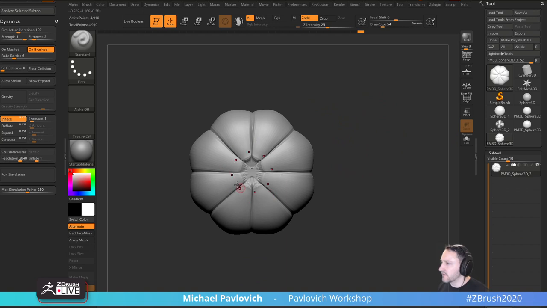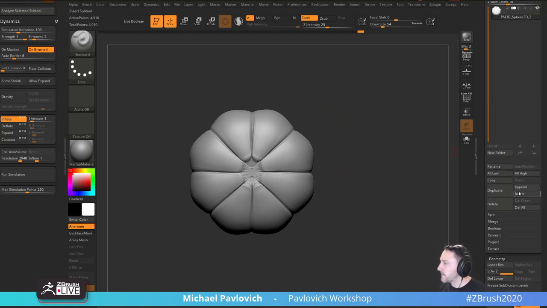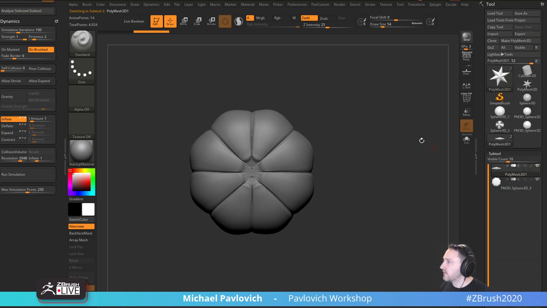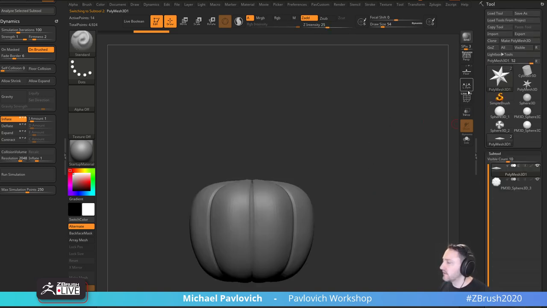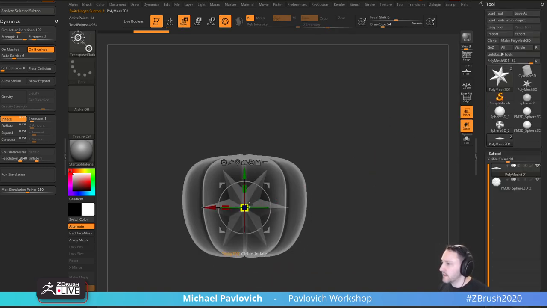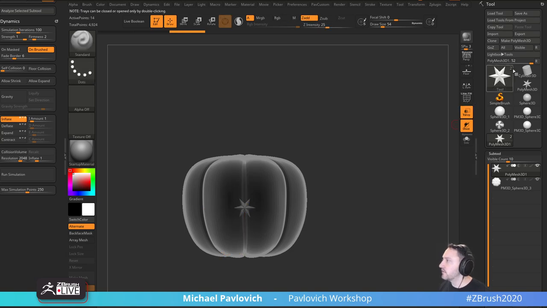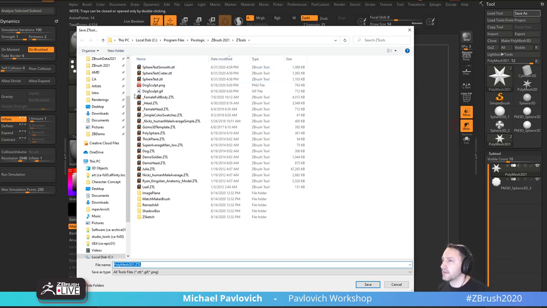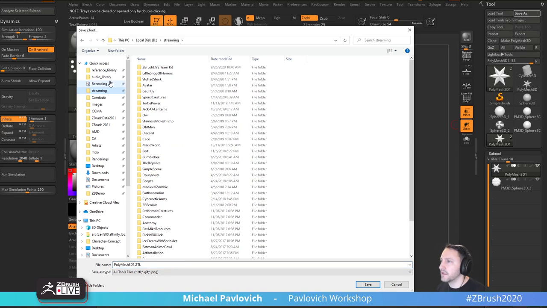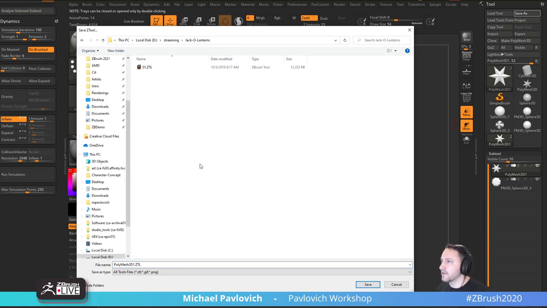We have subdivisions on this, so it's not going to let us add anything to there. And that's okay, we can go through here and insert a mesh 3D. This is my star I like to keep in my scenes here. So if I go in here to transparency mode, down, and I can scale down R to go back to regular transpose. We can go in here to tool, save as our string. Already got one jack-o'-lantern. So we'll, you know what?